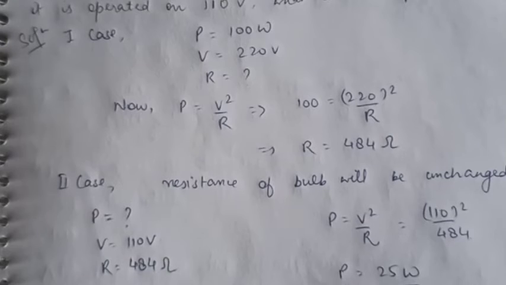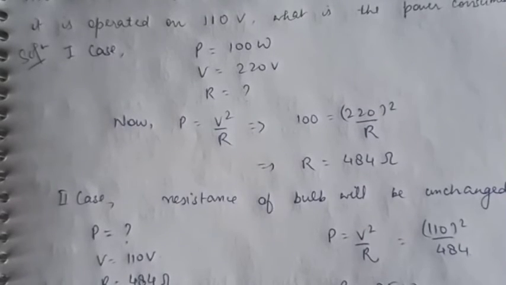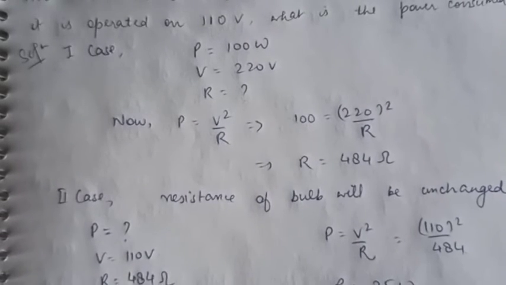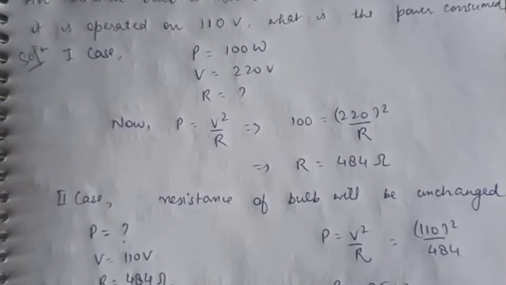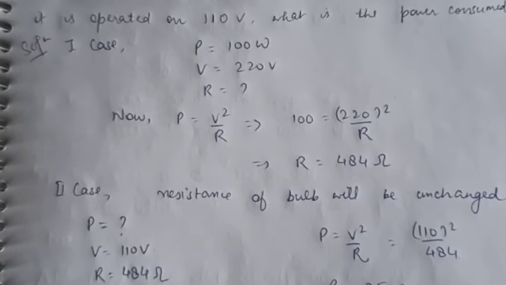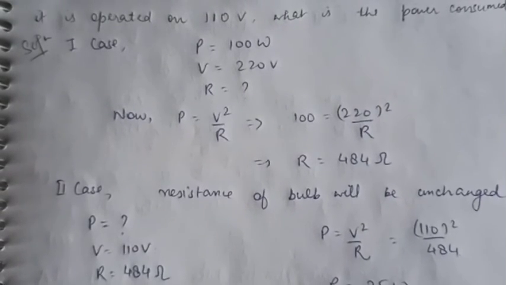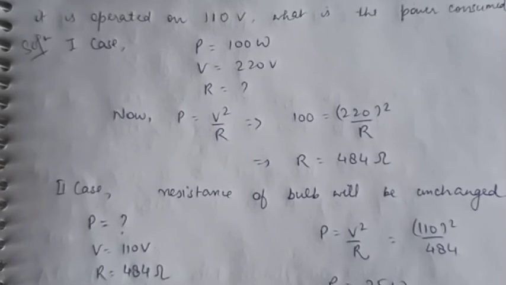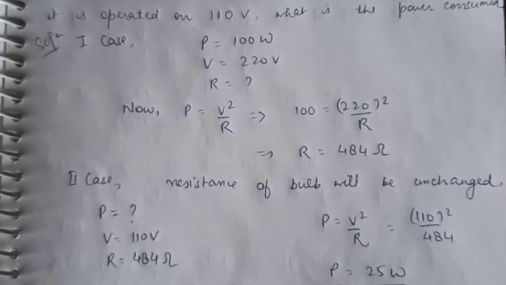So what we have observed is that if the resistance is the same but the voltage level is decreased, the power also gets decreased. In the next class we'll study electrical energy, because we have seen power, and power is nothing but the electrical energy consumed, and we'll also see the commercial unit of energy, which is very important because it would help us calculate the bill at our home. So I would request you all to practice more numericals, because the next topic will have very good numericals that would help, as I told you, in calculation of the electric bills as well.